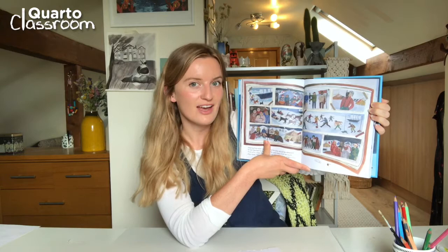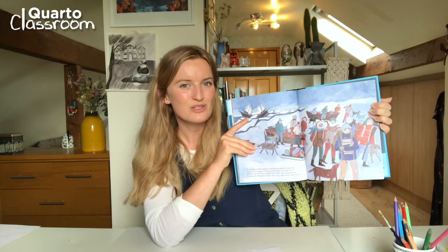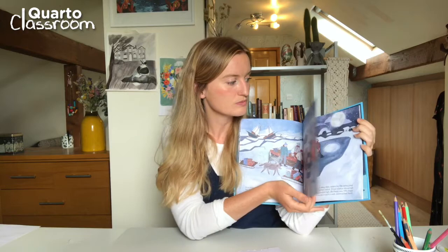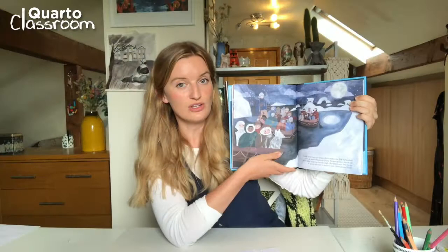So a long time passed, 9 months passed when they were trapped on the ice, and eventually the boat did get free from the ice, but it snapped in half because the ice was just too strong for it. So they had to leave the boat and they had to drag the lifeboats to a place where they could possibly reach land. So they dragged it to the sea and they sailed out. And they did reach land. They reached a place called Elephant Island, which was very dark and deep and surrounded by water and completely unknown to Ernest and his men.